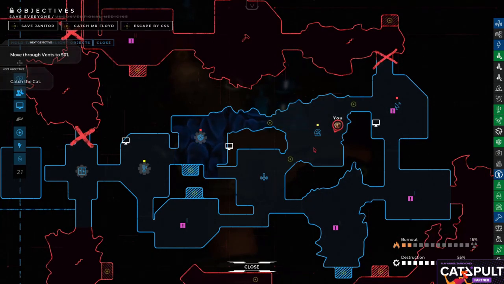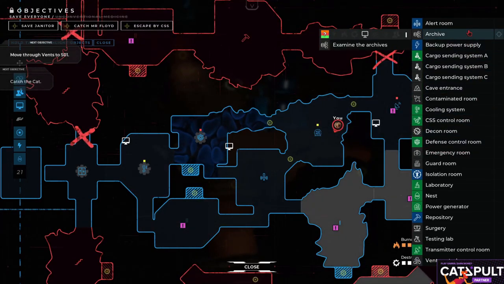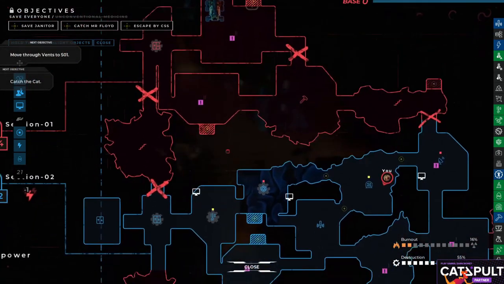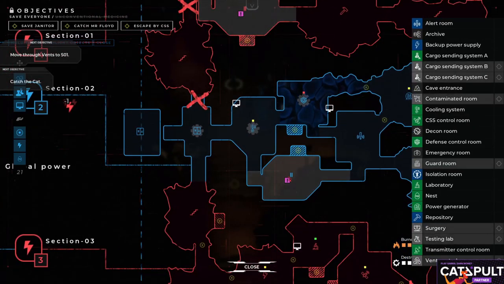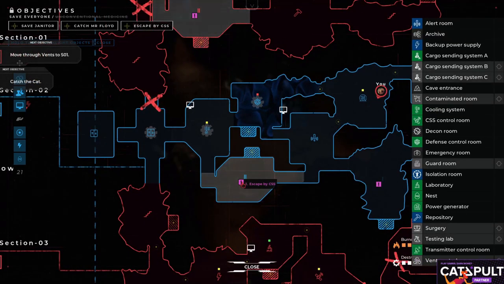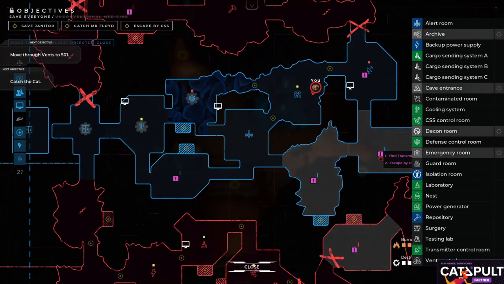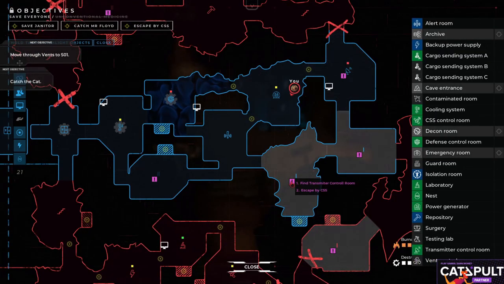I love the idea of going and catching the cat, but that's probably not the best idea right now. SO1. Where is SO1? I'd find SO1. Where is it? That's SO1 there. Yeah, see these little pink cards? Give us little options here.